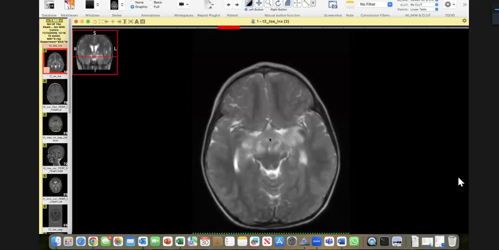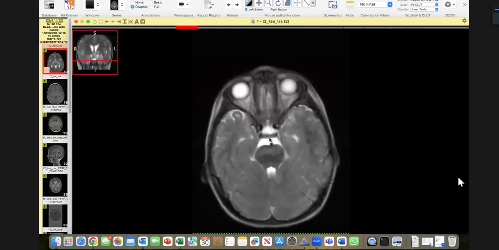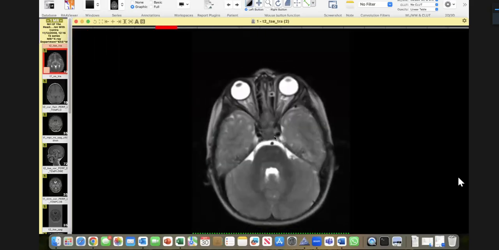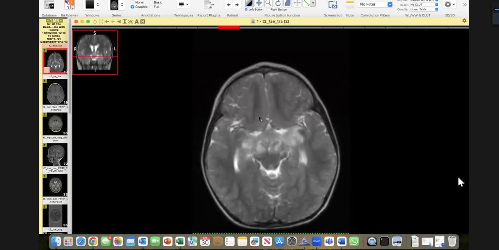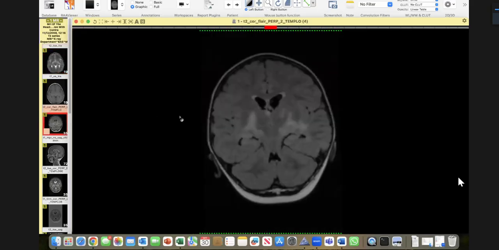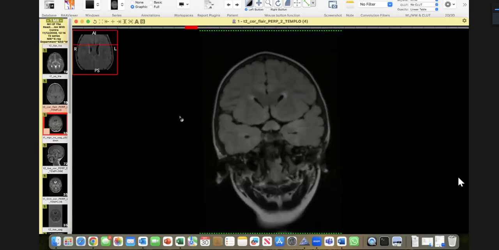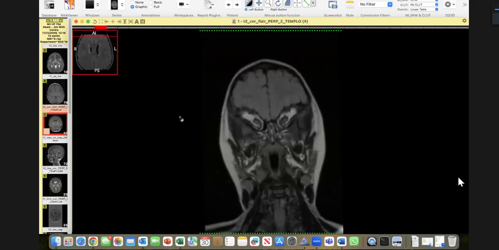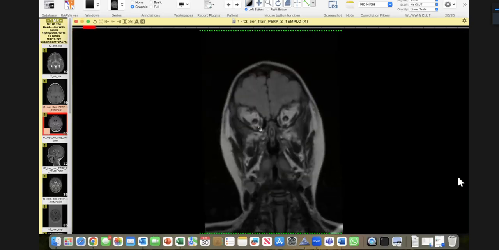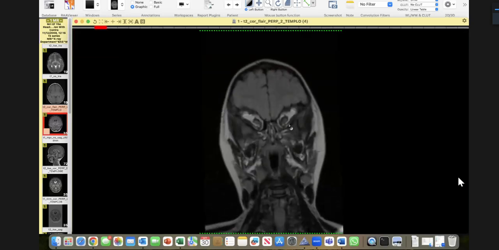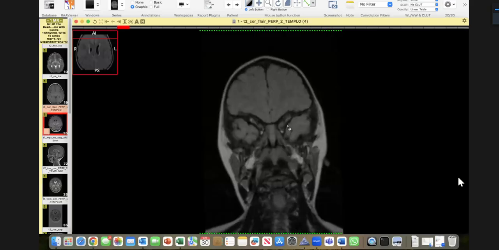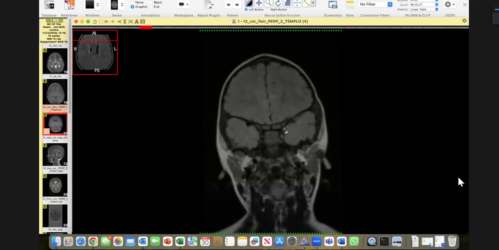This is the optic chiasma which is thickened. If you trace it further, even on this sequence, you can see the optic nerves. The optic nerves are thick and they are tortuous. Of course, then we had the luxury to see other sequences. Now, what is happening? I intentionally showed you till the orbits, but basically there is bilateral optic nerve gliomas. It is thick optic nerves which are going all the way.